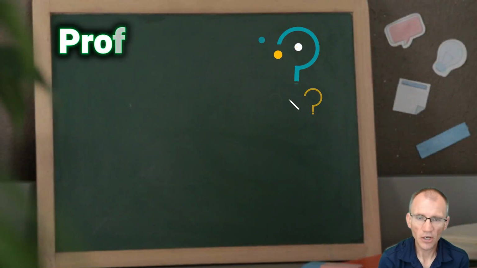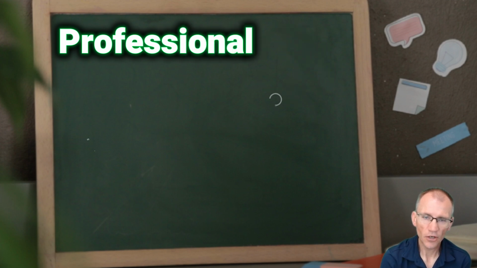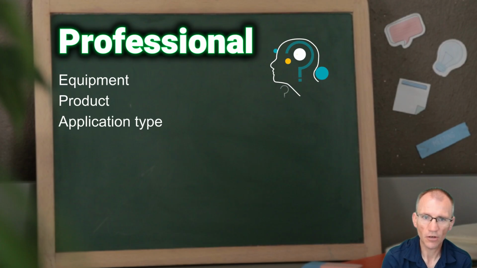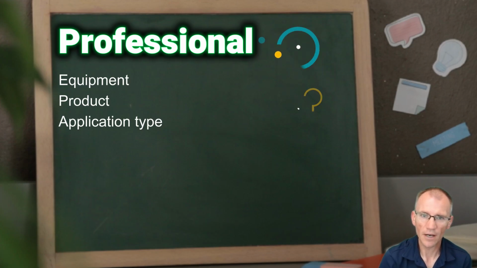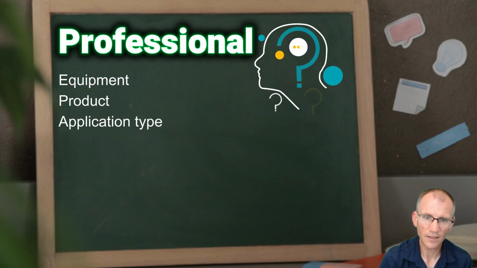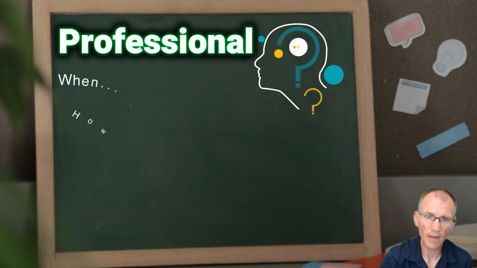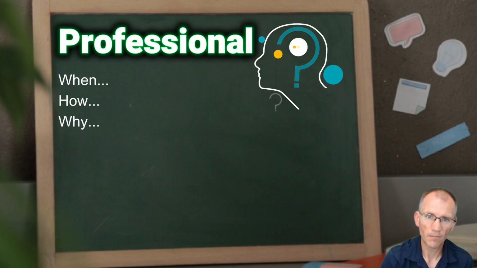Now, there's probably something you noticed just getting out of the gate. You're making a lot of decisions out in the field. You're deciding which type of equipment, but also which type of application procedure you're going to use. A lot of you are going to work under a certified operator, certified applicator, supervisor, whatever your state calls them, and they're going to help you make some of these decisions. But let's be honest with ourselves. As applicators, we're making a lot of decisions out there in the field as well. So you fully need to understand these different types of applications, and you need to understand when to do them, how to do them, and why you're doing them.